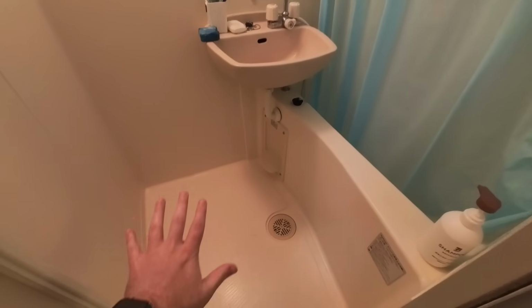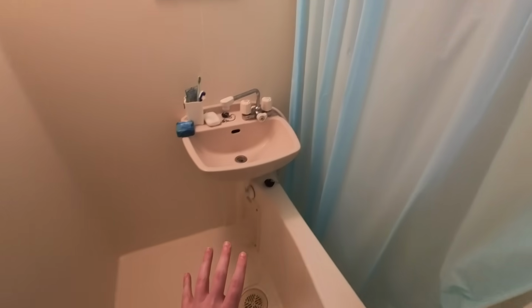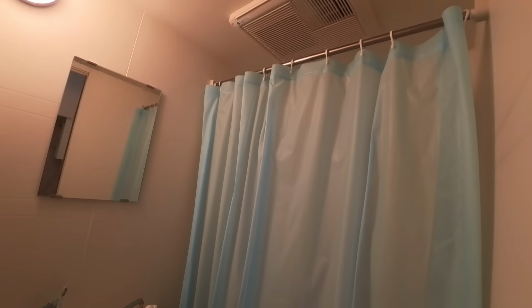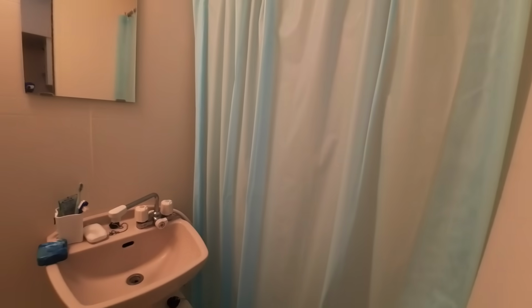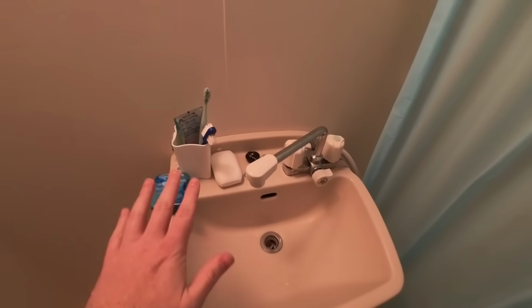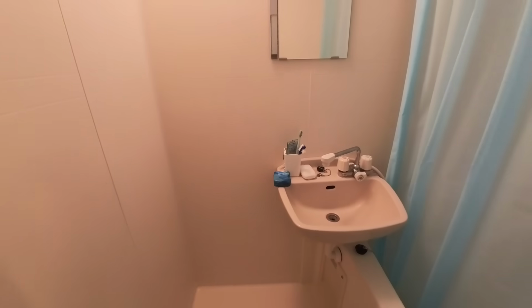So we have this whole area that I kind of tried to stay separated. And then this cool little cheap shower curtain. Shower curtains are not very common here in Japan, so this one was only 100 yen, so about 75 cents at the dollar store. But it really does its job. I really like it. And then here's kind of like where you brush your teeth and do all of that stuff. There's me. Hi, me. And then I have little hidden Yoshis just because they're cute. But yeah, overall, I've taken 2 baths in here. I can fit my whole body in this place, so I'm pretty thankful for that.